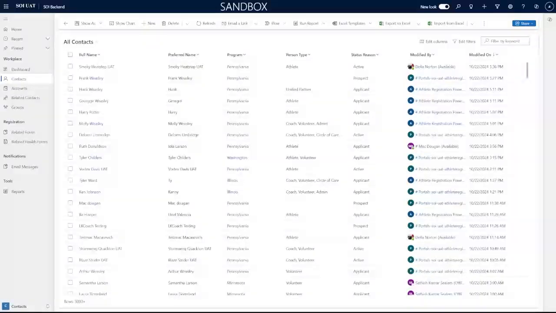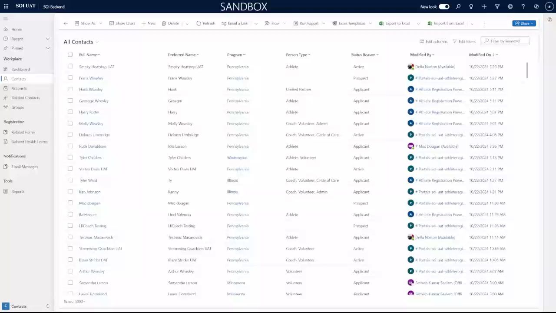The purpose of today's video is flipping gears from our portal training, now looking at the Dynamics backend. This is what we call the staff view of information that gets entered on the portal, and how a staff member from Special Olympics will manage that data in a variety of different ways. The focus of this specific backend training will be primarily about contact information, so information relating to our athletes, coaches, unified partners, volunteers, as well as parents and guardians that are coming into the system.